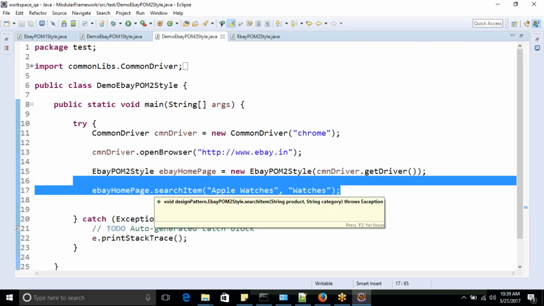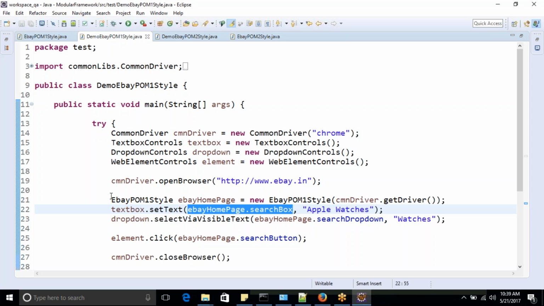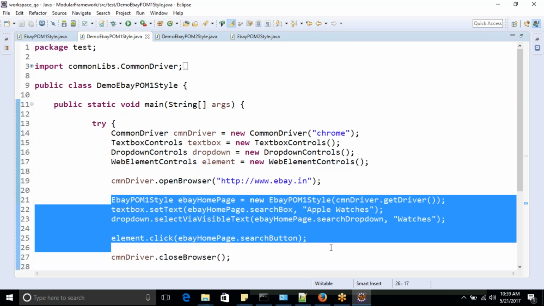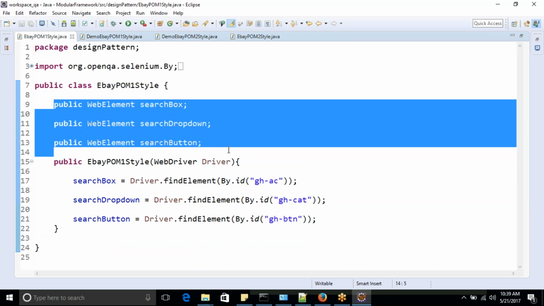It's like an abstraction where nothing is visible, only functionality is visible. Like the functionality was search item, so I did the search, whereas in POM1 style the complete functionality is exposed. Even the web elements are exposed because all those web elements are public.